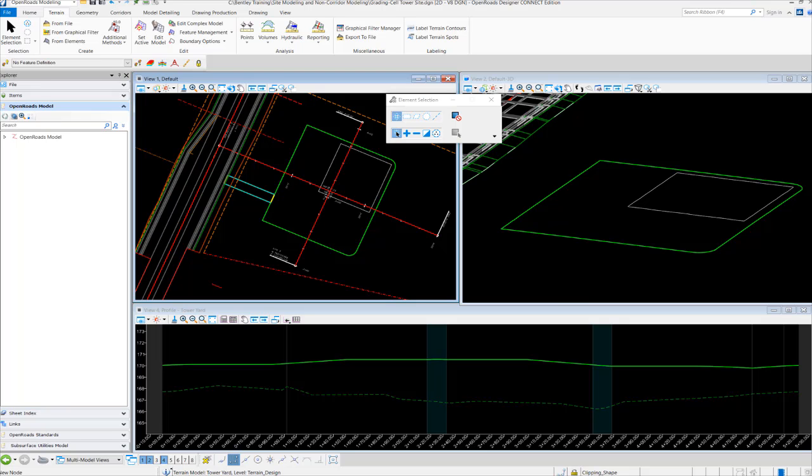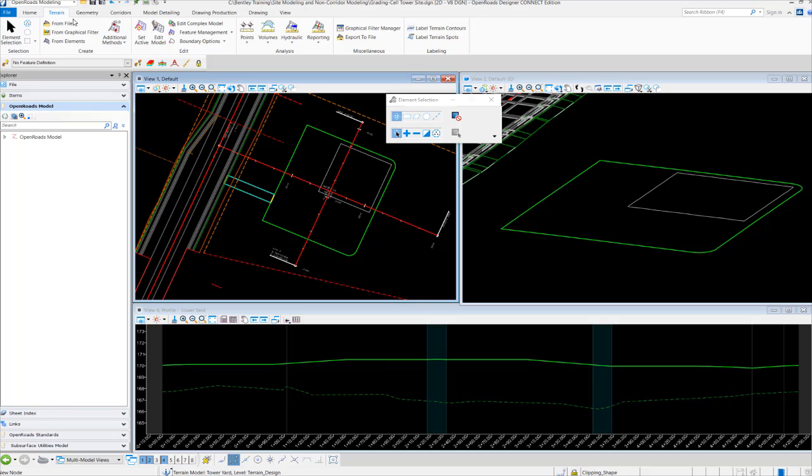Now that we've created our tower pad and our tower yard profiles and we have 3D features, we can create a terrain model now. The terrain model can be used to see contours and calculate volumes, apply material depth, and we can also use it to show profiles and cut cross sections and things of that nature. So we want to create a terrain model of our site here, just of the tower pad and the tower yard. So to do that, we need to go to the terrain tool.